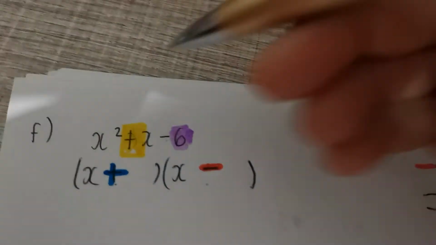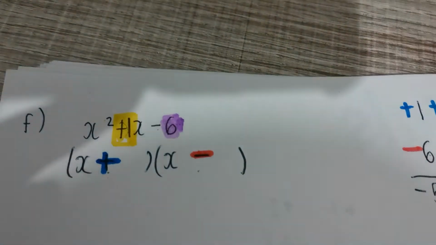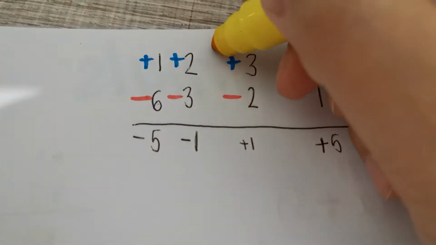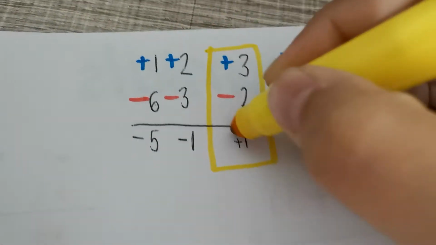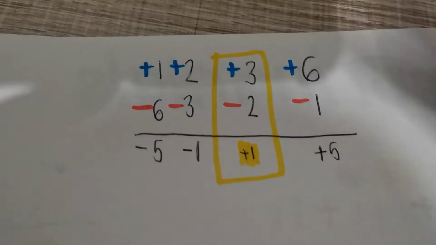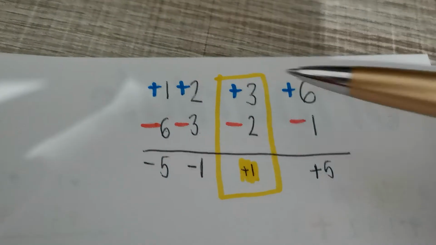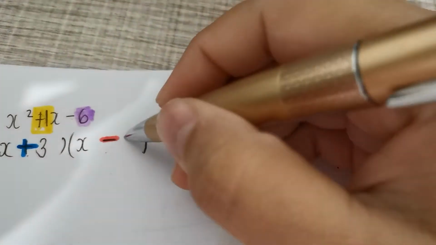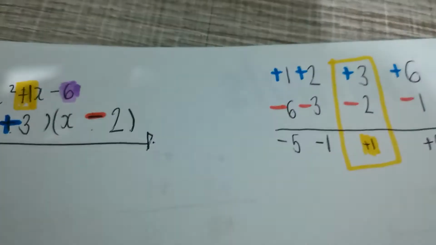Next step, go to this number over here. What is the number here in front? If I don't have a number in front of a variable, remember there's an invisible 1. Okay, now we're looking for positive 1 over here. Hey, there it is. So next, next to the blue, I'm putting down 3. Next to the pink, I'm putting down 2. And we are done.